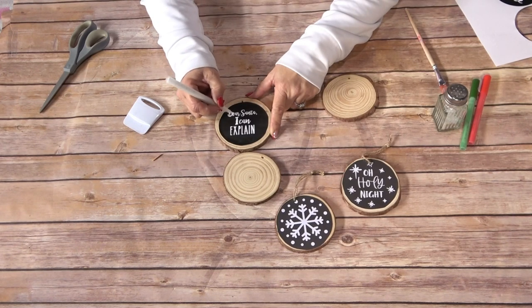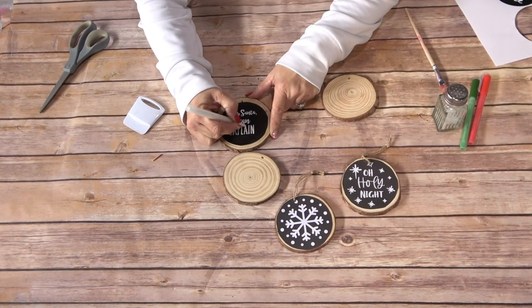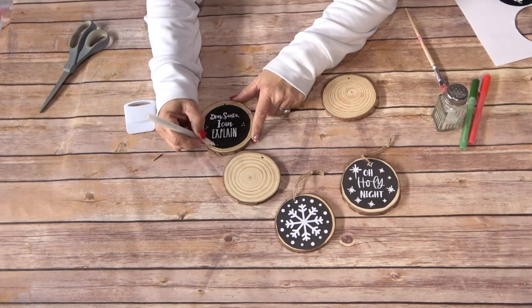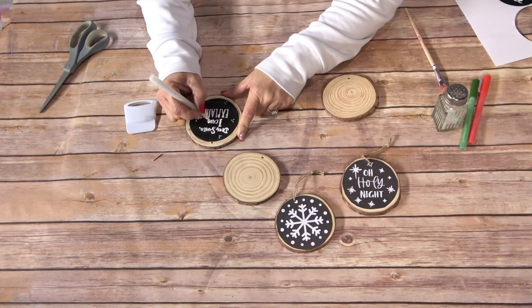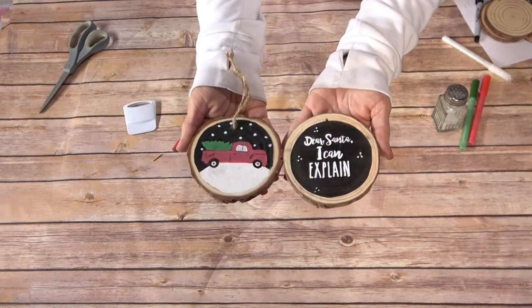To give it that painted look, what's nice is just the smallest details — you'll be able to see the brush strokes. So I'm only going over the larger spots because I don't have a steady enough hand for the small areas. We can add on a little bit of details here and there, just for a little bit of whimsy and fun. I'm going to get the little comma, and again I just want some brush strokes on here so that it looks like I really did write and paint all of this on there.